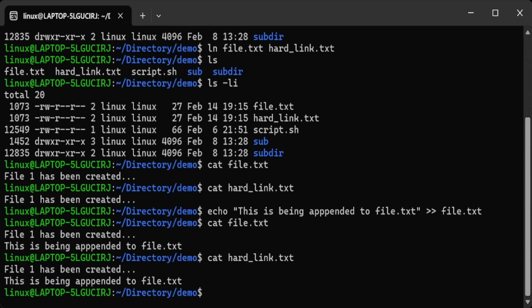Any modification to one file would modify all the linked files. You cannot link directories. Moreover, this would work within the same file system. Deletion of data would not affect either of the associated files, since the actual data is not being affected.